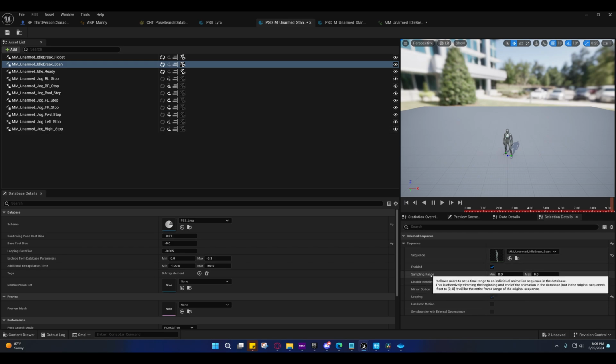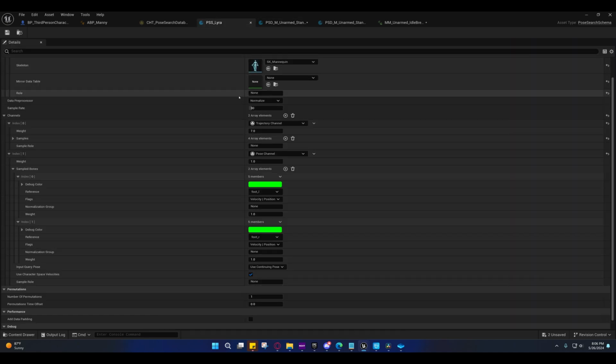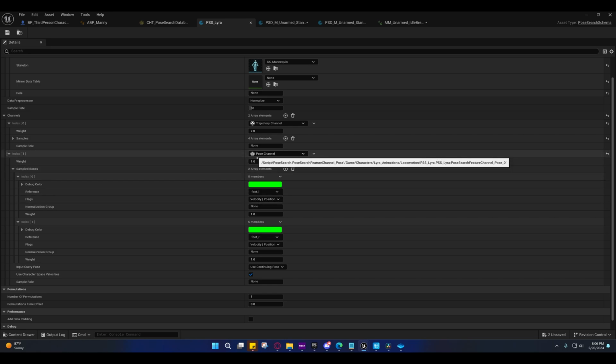The sampling range allows you to say, okay, I only want to sample this animation between time 0 and time 2 seconds. So moving on, the pose search schema, we have our trajectory channel and we have our pose channel.